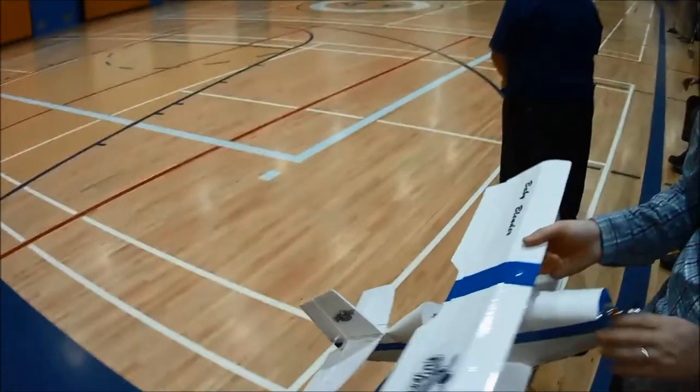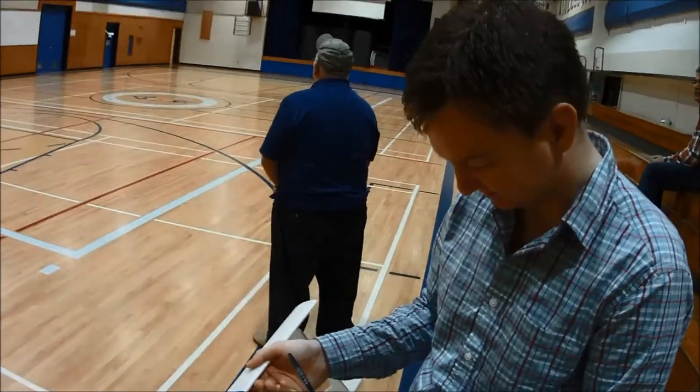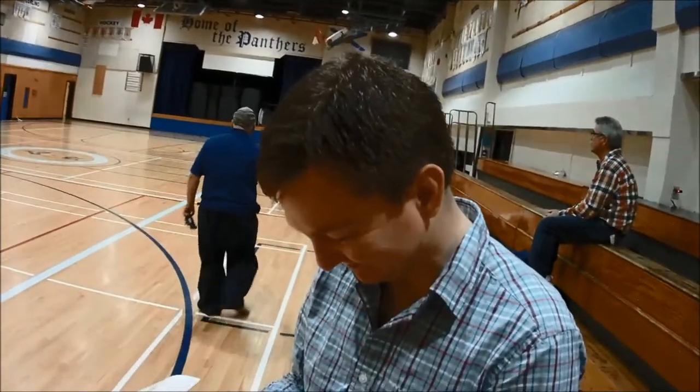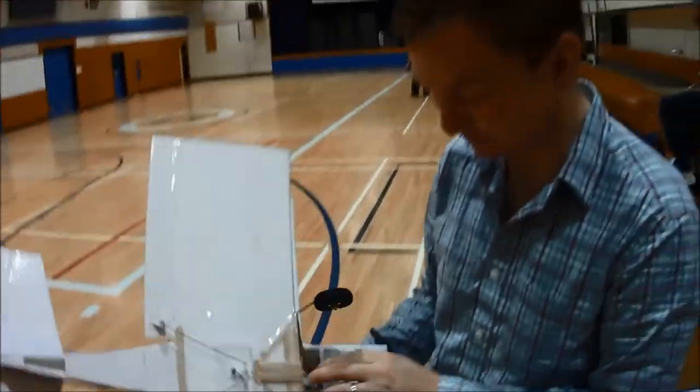It looks like it's got quite a bit of wear on it already. Yeah, oh yeah, I've used it. I've made lots of videos with it. And I like the little popsicle stick fire. I made that myself with miniature popsicle sticks and hot glue. Well, three layers. If you want plywood, I've got it. Yeah, okay. I don't need it, I made one. I'll gladly give it to you. Makes it more homemade.